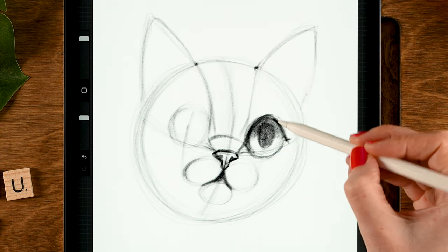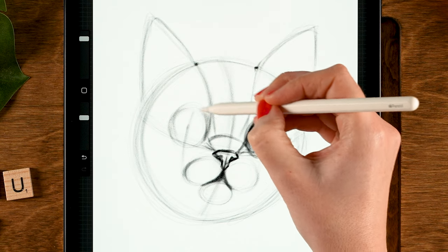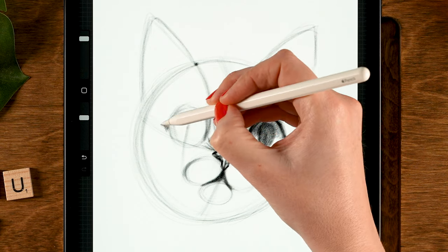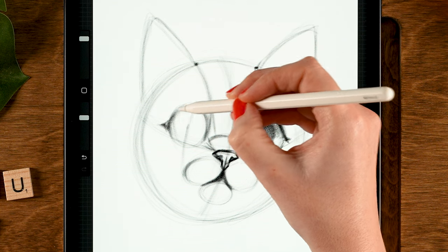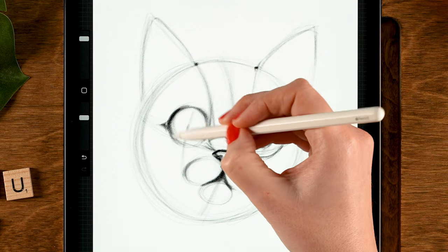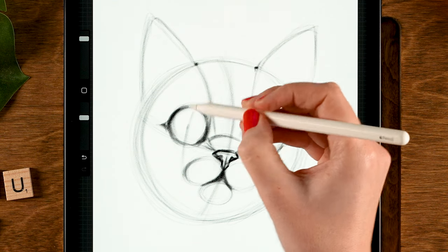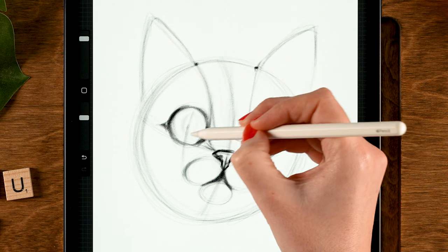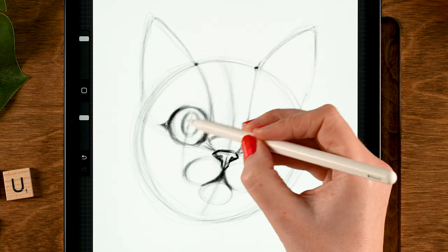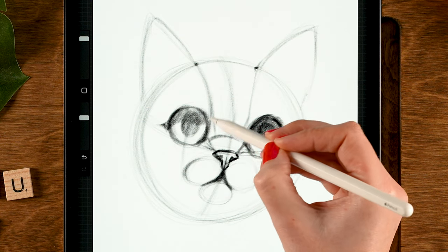So we have this eye over here. Top part is darker. And then for this one, let's also define that top part a bit more. Here we have that corner, like that eyelash. Then make the top part quite dark. And then that bit like an oval pupil over here. Again, fill that in with the side of your pencil, making the top part darker.